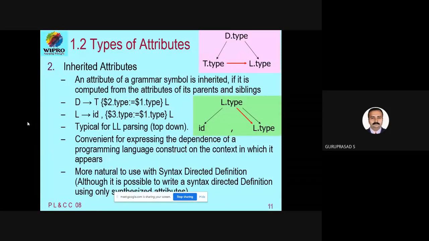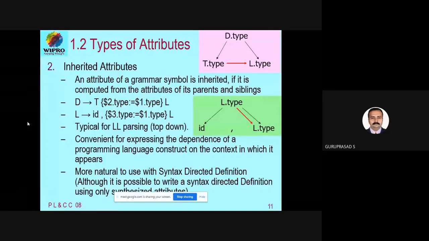So I told you also that S-attributed evaluation can be pure S-attributed, means we can evaluate the values of all the parents from their children, but L-attributed may not be pure L-attributed, means some attribute values are computed from parent to child, some may be computed from left to right, and some may be computed from child to the parent.